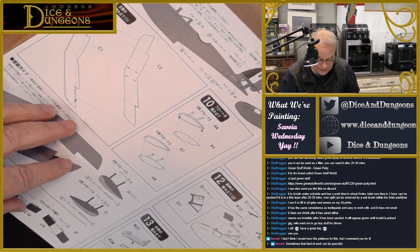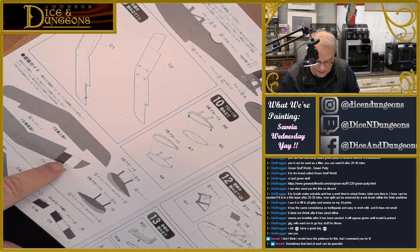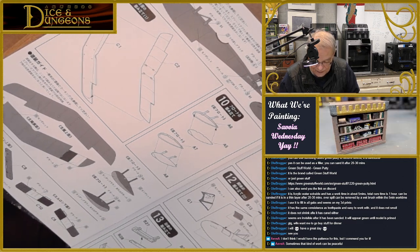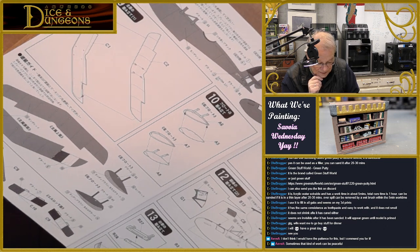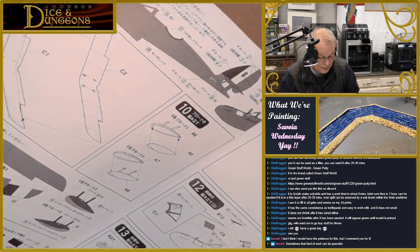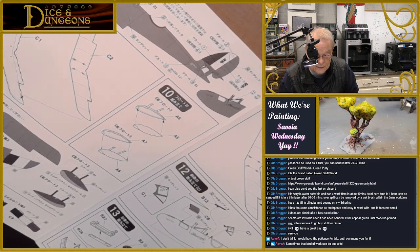So when I get to this, I really am going to have to make a decision about whether I want to try to paint on the green and white stripes, because the red is the undercoat. Everything's painted red. Whether I'm going to try to paint on the green and white stripes or whether I'm going to just deal with the decals. I really am not sure. Yeah, that could either make a mess of things or it could turn out to be the better decision.